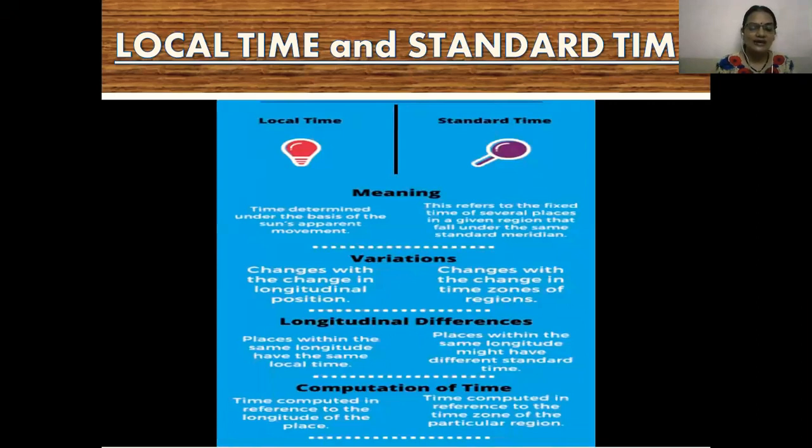Now students, about the time zone. The standard times of different countries are not the same. Yes, all countries have different times. India's standard time is 5 hours and 30 minutes ahead of Greenwich because India is to the east. Students, you should know, all the eastern countries will be ahead, and all the western side countries will be behind. When it is 12 noon in India, it will be 6:30 a.m. in the UK, and the world is divided into 24 time zones of 1 hour each. Each zone covers 15 degrees of longitude.